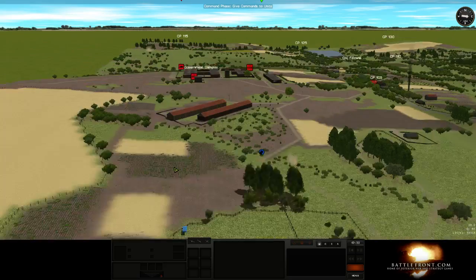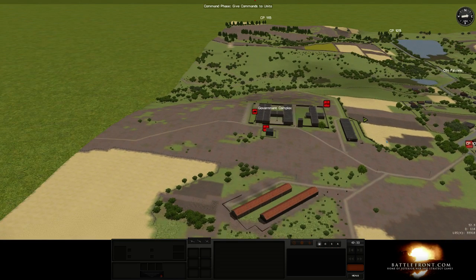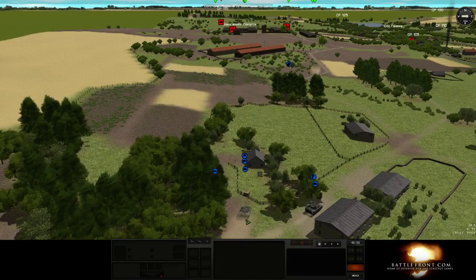All right, so I think it's a pretty good indication. We're getting more light truck vehicle spots around here. All we've got here is light recon troops, so I don't think we have to worry about any tanks or armored infantry waiting for me.